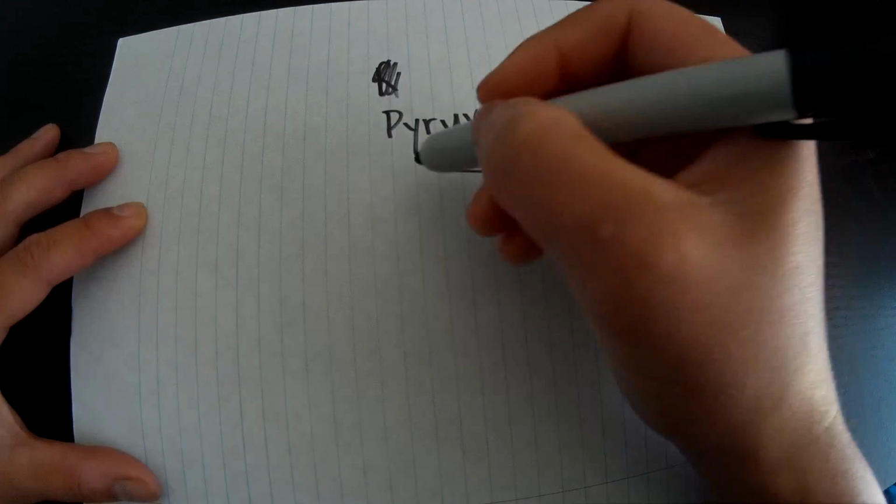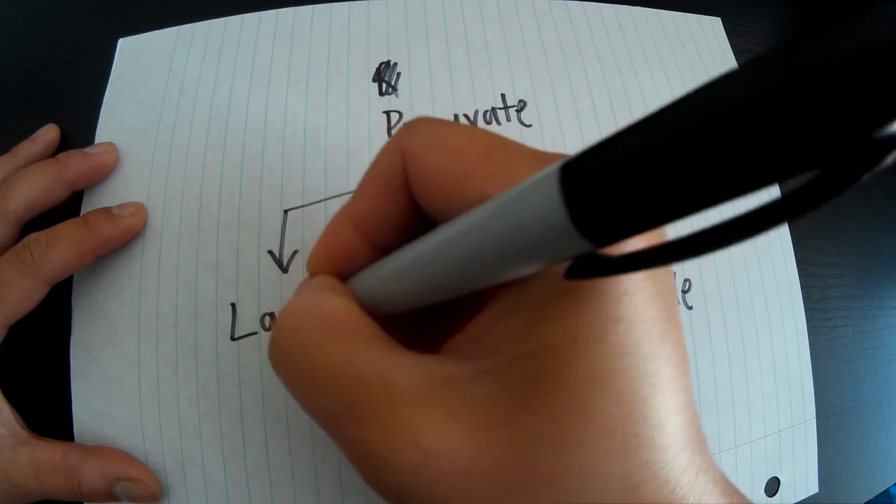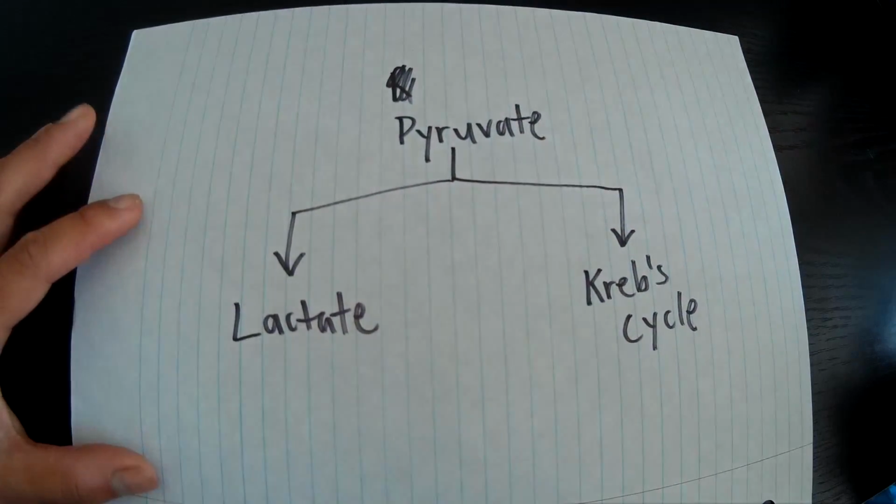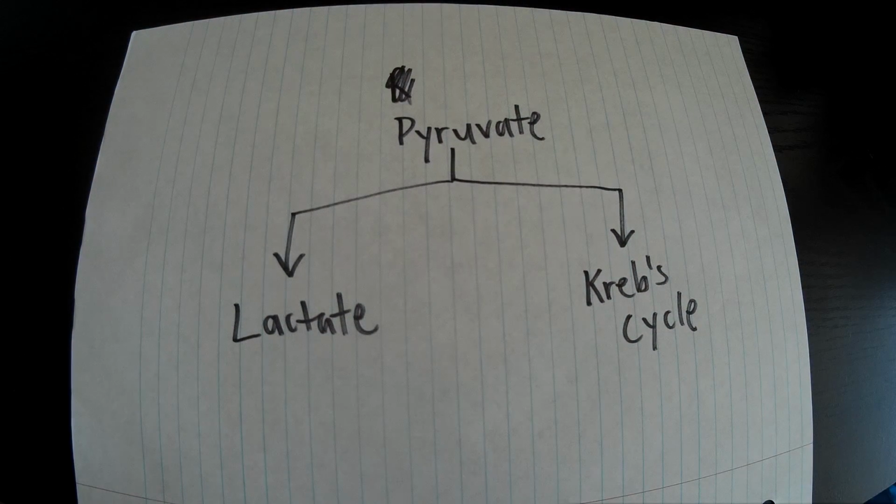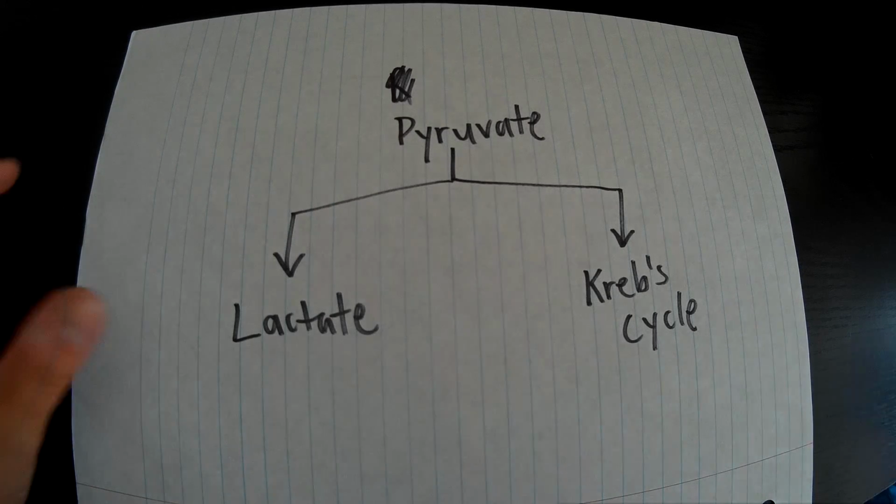Contrary to popular belief, lactate does not cause fatigue. It's actually been found that hydrogen is what causes our fatigue due to metabolic acidosis. Basically, the acidity in our blood increases, which means the pH decreases. We won't get into that too much, but basically hydrogen is what causes it.